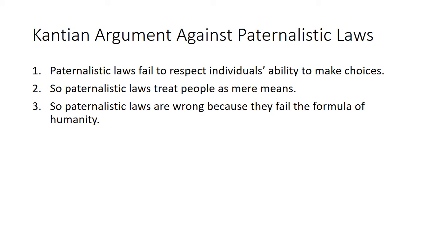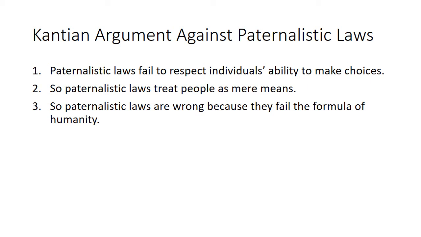Using someone as a mere means to his or her own happiness, well, that might be using him or her as a mere means to a good end, but remember, Kantianism says you can't use people as a mere means even to a good end. So paternalistic laws are wrong because they fail the formula of humanity. We don't respect people's choices, even though those choices don't harm others. Well, if we don't respect people's choices and we force them to do stuff contrary to their choices or prevent them from making their choices, we are using them as mere means. That's wrong according to the formula of humanity, so paternalistic laws are wrong because they fail the formula of humanity.